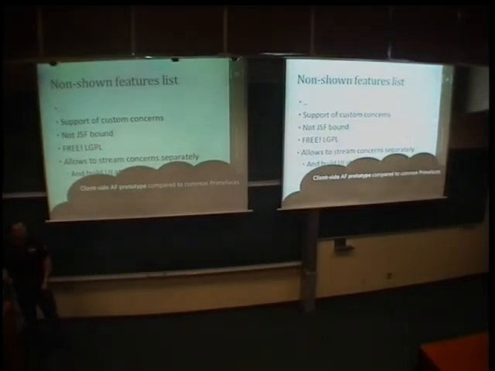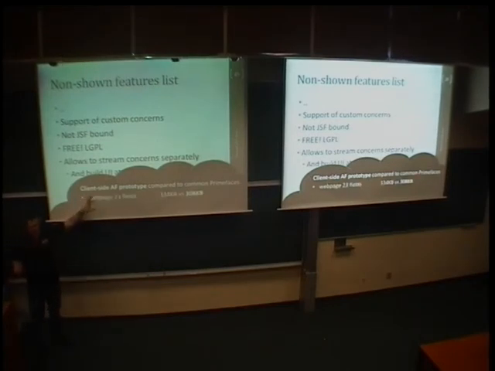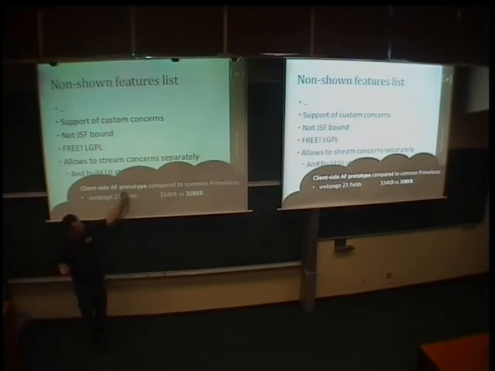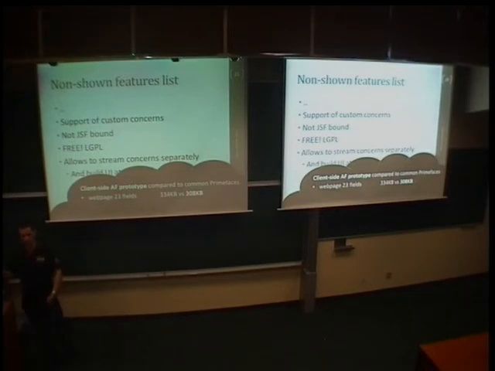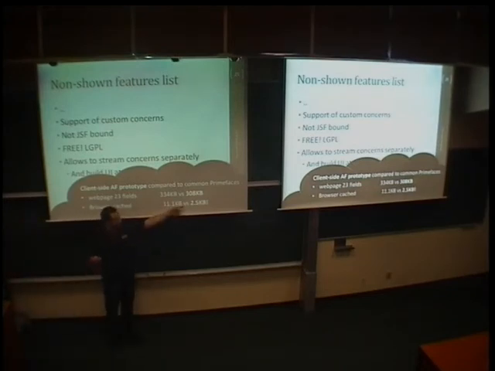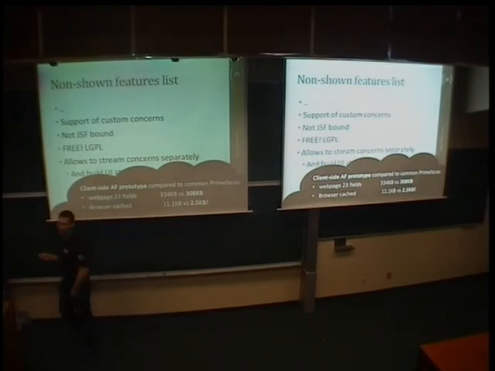So if we generate this at the client side and we compare it with the same for PrimeFaces, this is really just a prototype. So this is something we are forecasting. If we compare a web page with PrimeFaces with a web page with the AspectFaces prototype, the AspectFaces prototype saves you on what is being transmitted between server side and client side. When you switch on caching in a browser, it is even more evident. When I did some evaluation with PrimeFaces, you need to load from the server side 11 kilobytes. With this approach, you would only download 2.5 kilobytes. So it's interesting, and maybe this is some challenge for JSF.